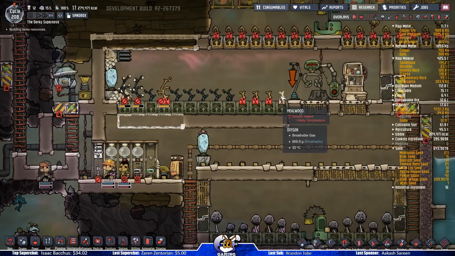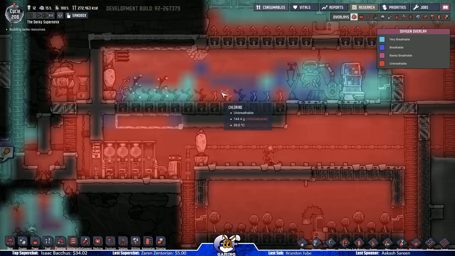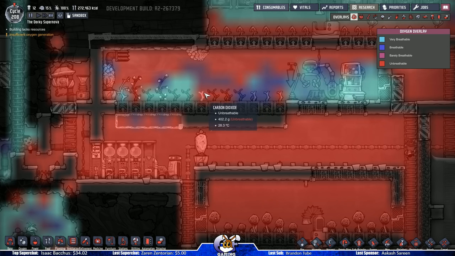Stupid little pockets of gas in here, just killing them off. I mean, we've got a reasonably good layer. What is in here? Carbon dioxide. It's the chlorine that's floating around. That's doing them in. I need to get the chlorine out of there.